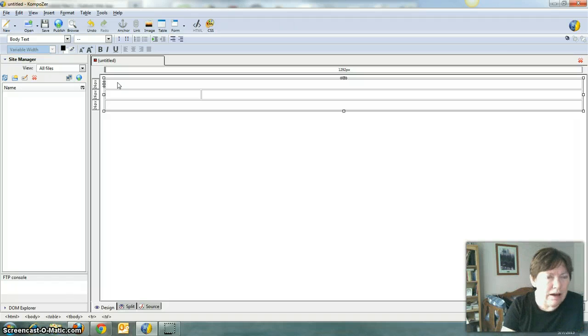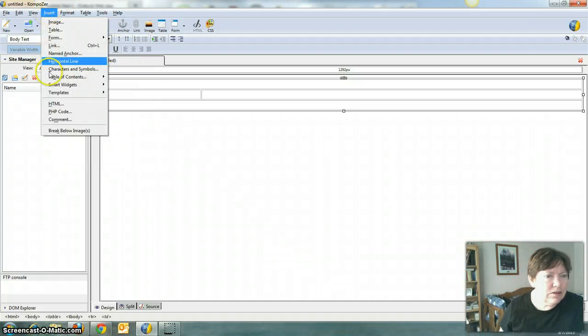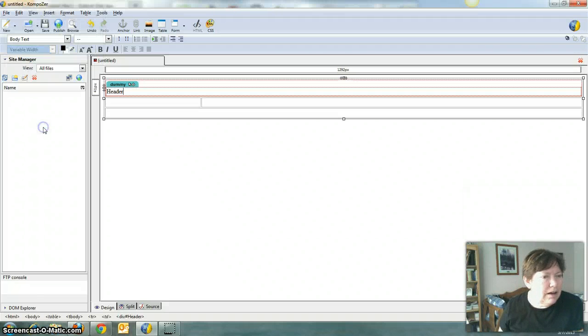From what I read, I believe the best way to do it is insert, templates, insert editable region, and you can't do this unless you have opened this up as a new template. I think the best way is block of text, not flow of text. This is where you would put your header, so I would type in header up here and say okay.